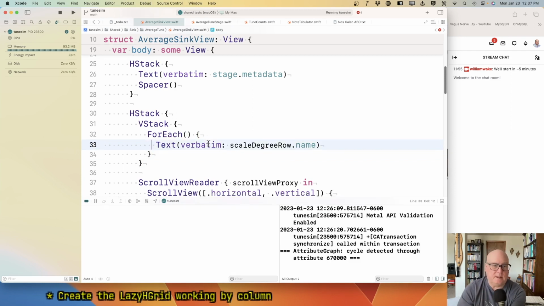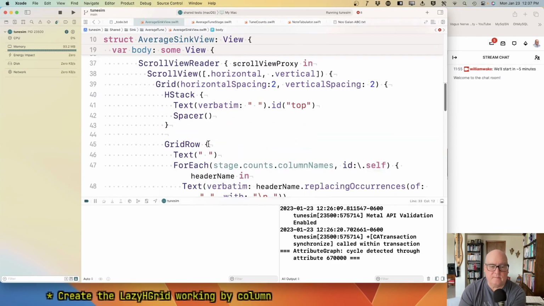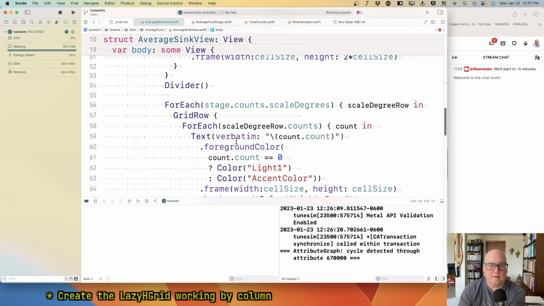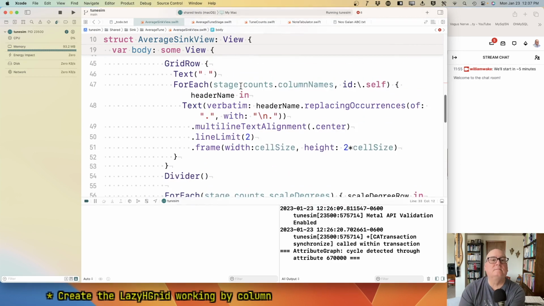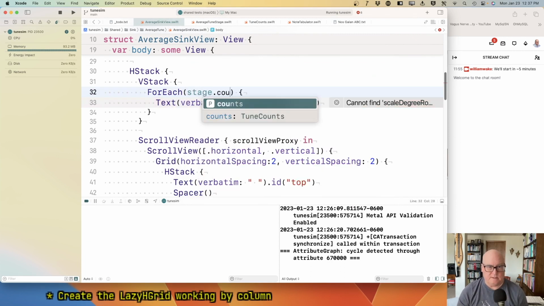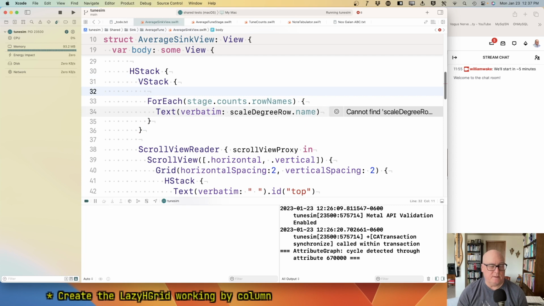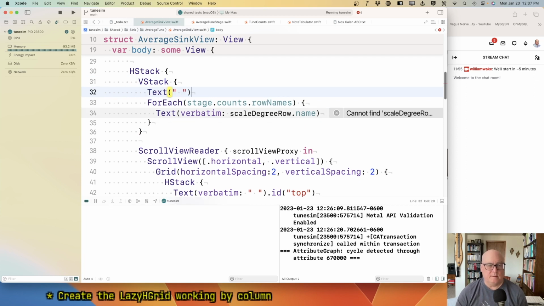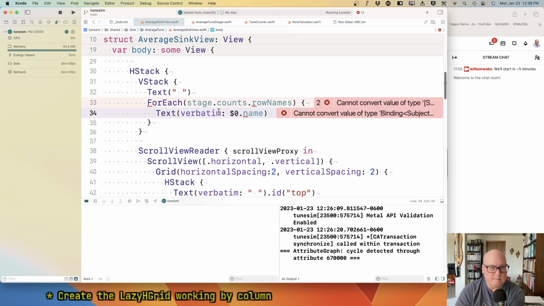Scale degree row dot name. For each scale degree scale dot stage dot counts dot row names. Okay, and we're going to put this empty one up here. Okay, so I'm going to have a blank cell and each row name stacked up.